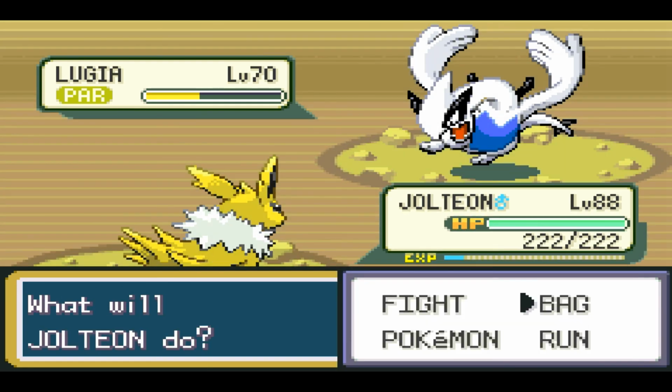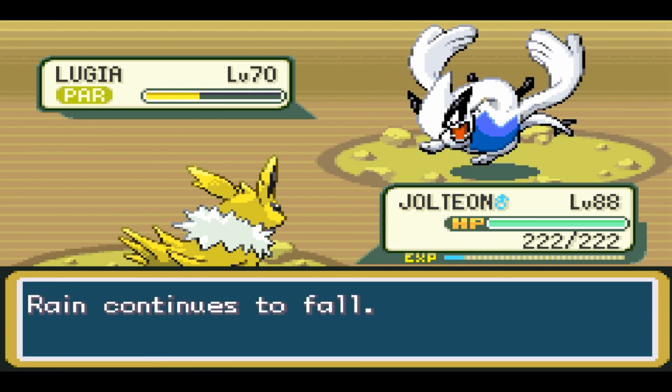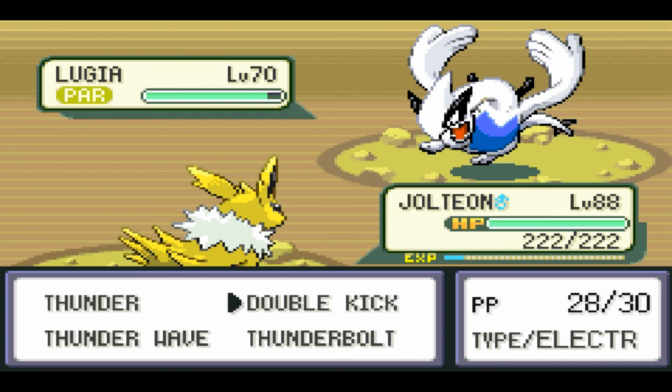Ultra Ball, come on. Come on, come on, buddy. One. I use Recover. I don't want to use Thunderbolt because it's probably going to literally destroy it. Thunder will probably destroy it too, so I'm just going to go for another double kick.